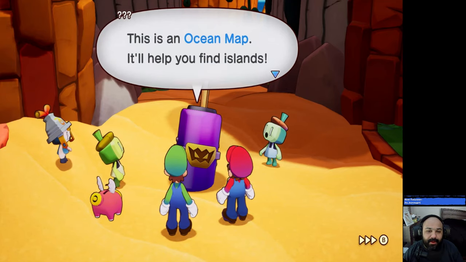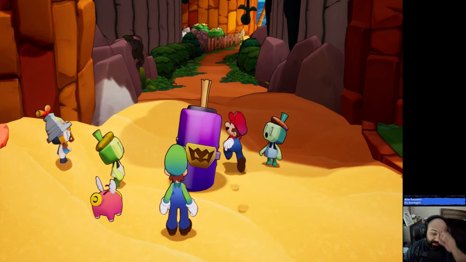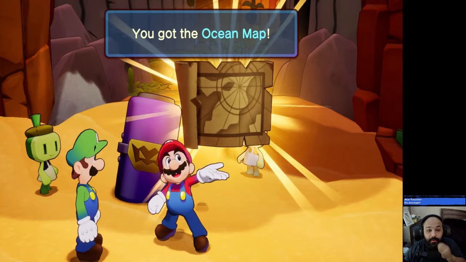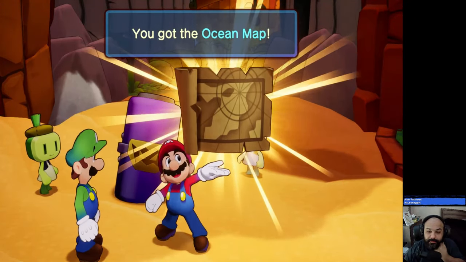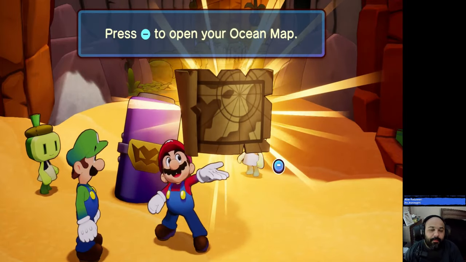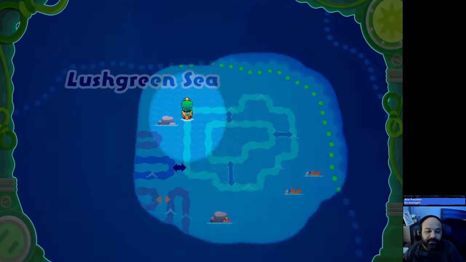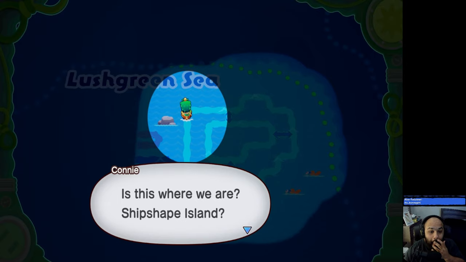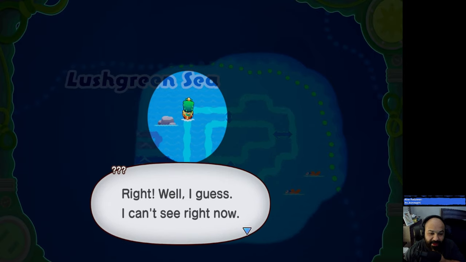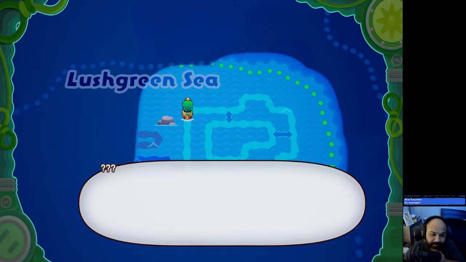It's an ocean map. It'll help you find islands. Cool. Got the ocean map. Press minus to view your open ocean map. That's cool. Is this where we are? Shapeship Island? Right. Well, I guess I can't see right now.